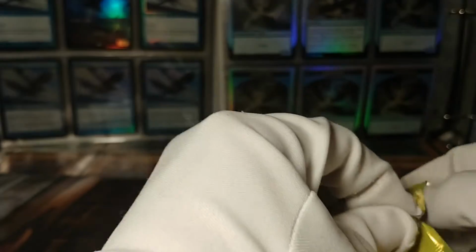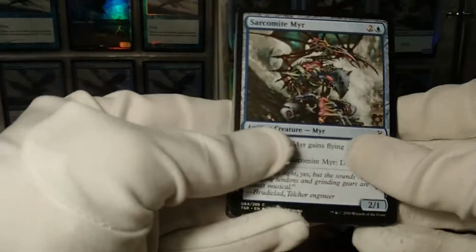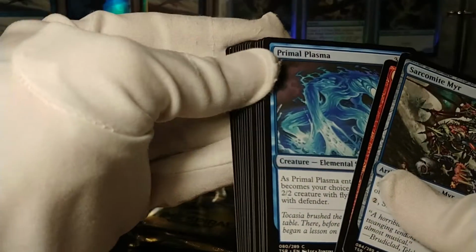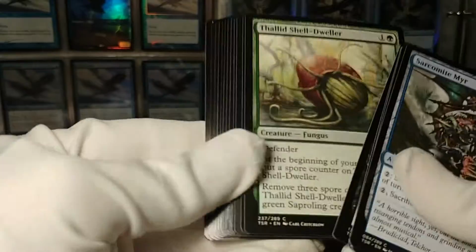Now, I don't think we've gotten any real big hits with the time-shifted cards. I mean, we've certainly got some good ones, but there's a few in particular that people tend to want. So what do we got here? We got this Sarcomite Myr. Yep, the Ignus, and we've got another card that's going to be terribly off-center. I can see it already.